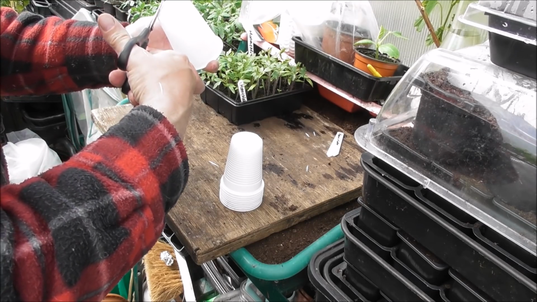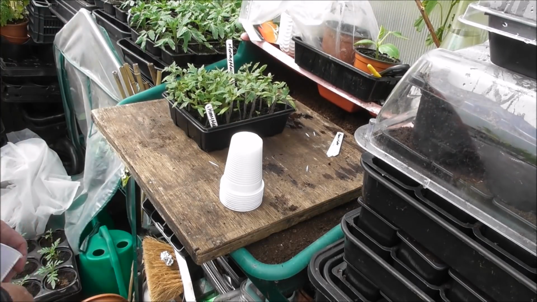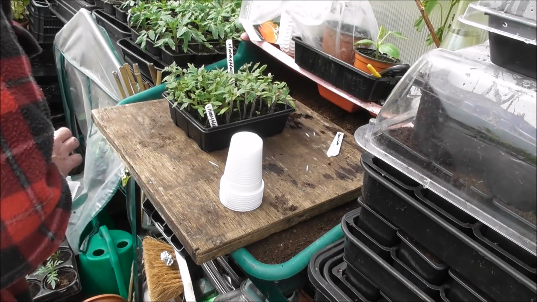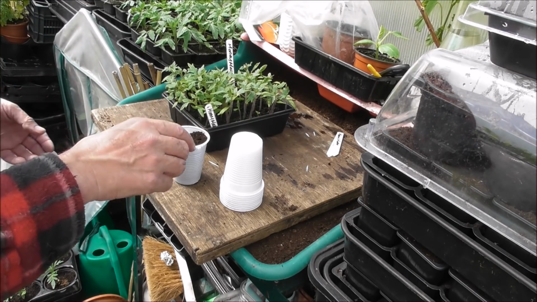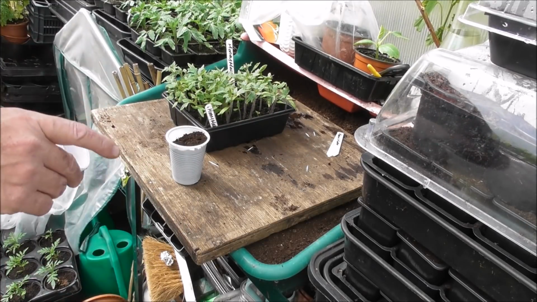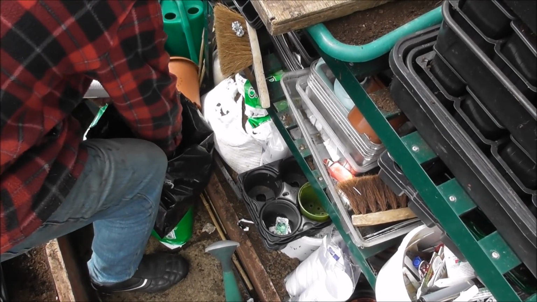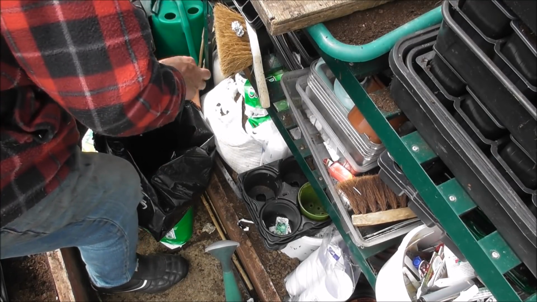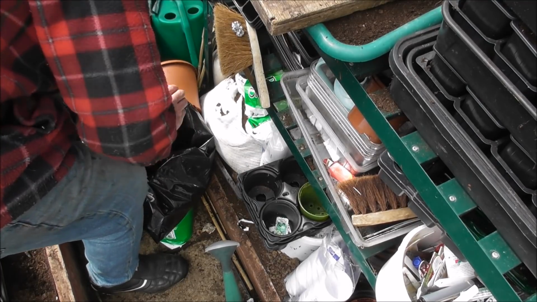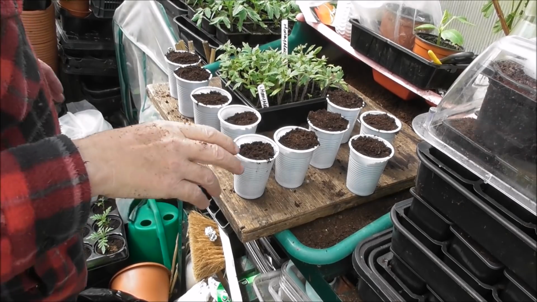Right, so I've got my 10 pots. These are the Moneymaker. What I need to do is top the pots up. Now I've got compost here, so it's a bit dry, but they've got some in a bag down here which is fine. So I'm just going to fill my pots up with this stuff, get myself 10 filled up, and then we can crack on. So give me 5 secs guys, we'll be right back.